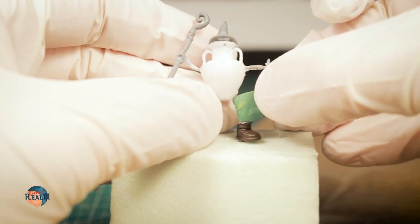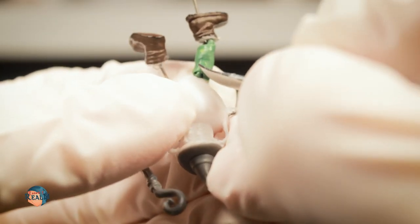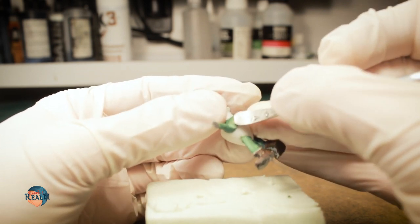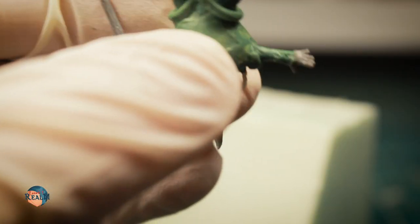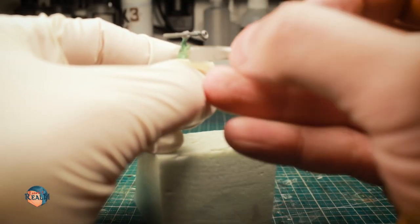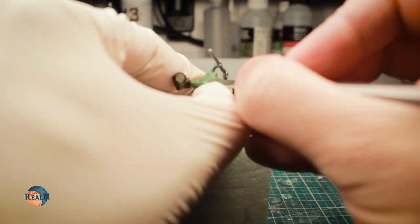Now back to my wizard. I used the green stuff to sculpt the arms and legs. Green stuff is very sticky but when you lubricate your fingers or tools with a bit of water it's easily shaped in the right way. I also added ring shaped borders where legs and arms would connect to the amphora. With the rest of the mixed green stuff I tried to fill in the layer lines that were still very prominent on this piece. With all the putty in place I let it harden overnight.